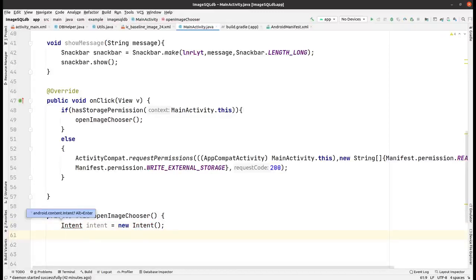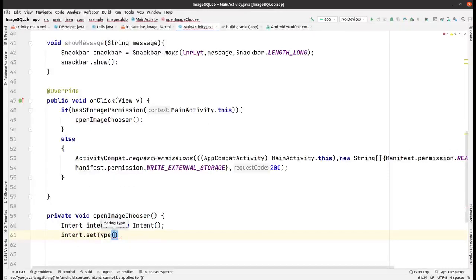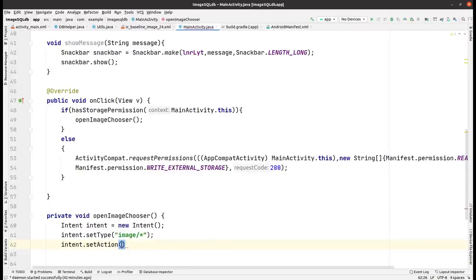And now what we're going to do next is intent.setType. So we'll be only calling for the image format. It will take the images only, no video, no documents, only images will come within the chooser.